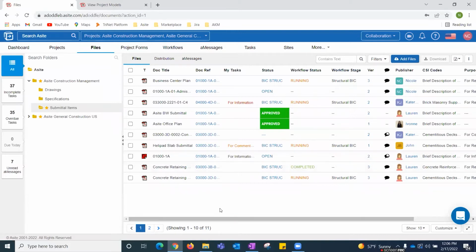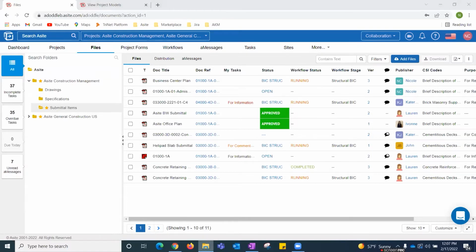I can either upload a single file or multiple files at the same time, as there is no file size limit in Asite. And you can either have a simple drag and drop and have your file be uploaded, or you can enforce a naming convention and tag your documents with metadata to easily search for a specific file without having to browse through multiple folders. And I will show an example of how you would do that.